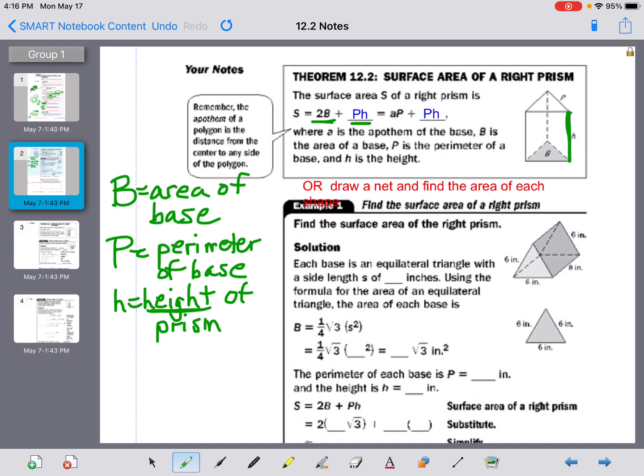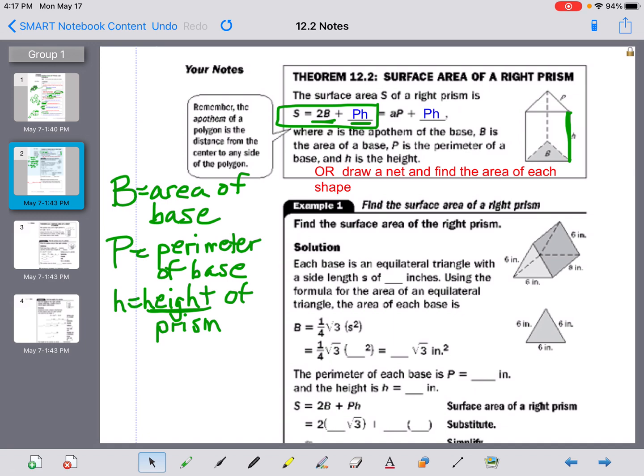That's what those 3 letters mean, and it's super important you know that because we are going to use that as our formula. So when I say surface area is 2 big B plus P times H, that will cover every prism we have, okay, as long as we can find the different big B's and the different P's, okay? And you'll notice I put this extra little note down here too. We can follow this one, or we can draw the net and find the area of each shape separately, because that's always an option as well.